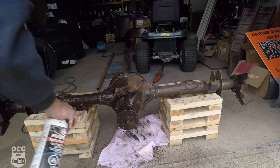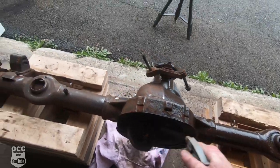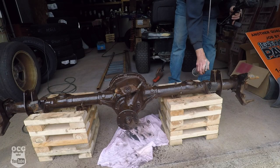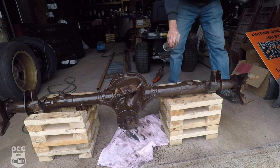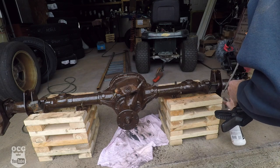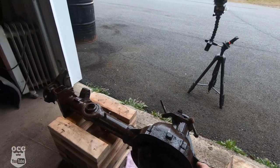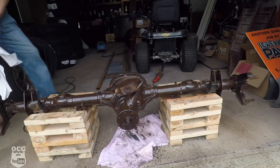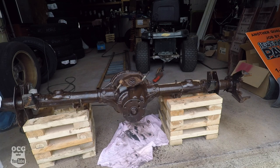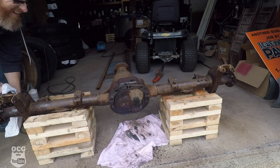One thing about this product — you'll want to be upwind from it because it smells really bad and can take your breath away, so be careful. I'm going to get this thing flipped over to do the other side. I'm using a rag because I don't want to get the stuff on my bare hands — I'm not sure if it hurts, but I know it stains and stays on for quite a while.